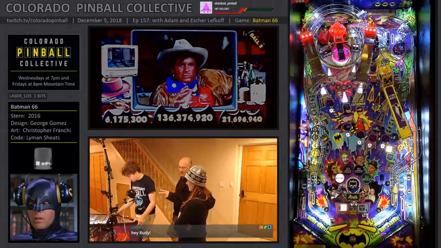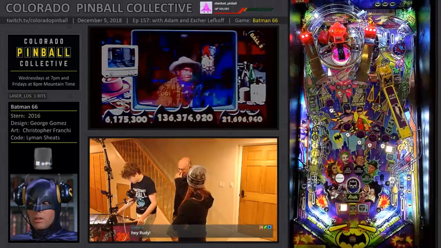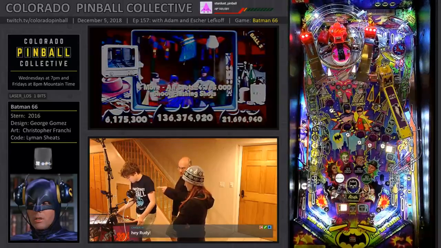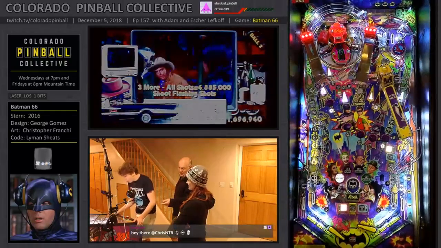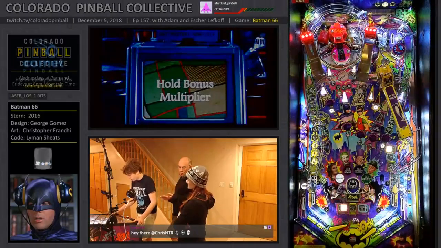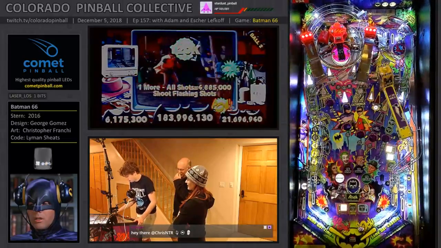Now, if I'm playing head to head, I'd put it on the scoop, because I might not get another one. Right. But the next time you complete a number of Commissioner Gordon targets, the next shot will be lit for 3x, then 4x, then 5x, and the biggest one is 6x. Wow. I got my whole bonus multiplier. So that's one of the two that I need.